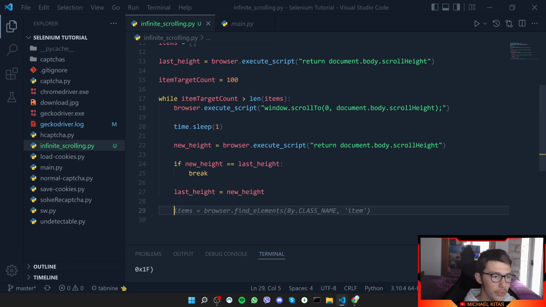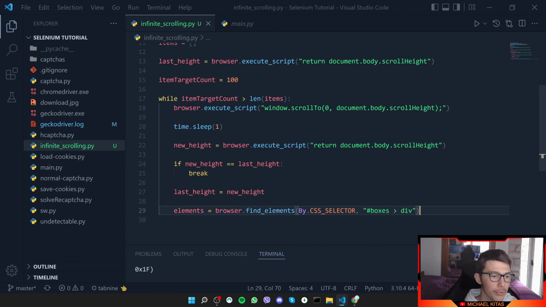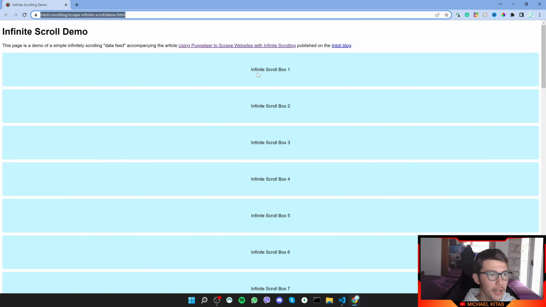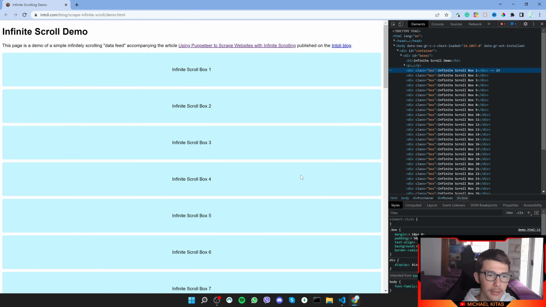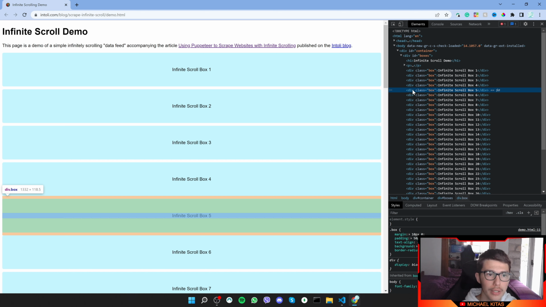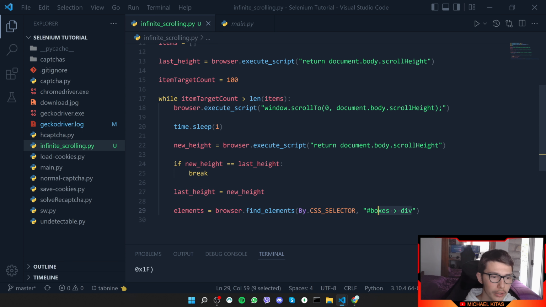And then now what we will do is scrape the new elements. Basically, we don't scrape just the new elements, but we scrape all the elements that are visible, so have that in mind. So we can say elements equals to, and then browser.findElements, and we will use the CSS selector for each element. So let me show you how we can find that. So we can go on an element, right click, and then click inspect, and right here each element has its own box, as you see right here. So what we can do is right click and then click copy and then copy selector, and if we go back we can copy paste our selector and we can remove that.